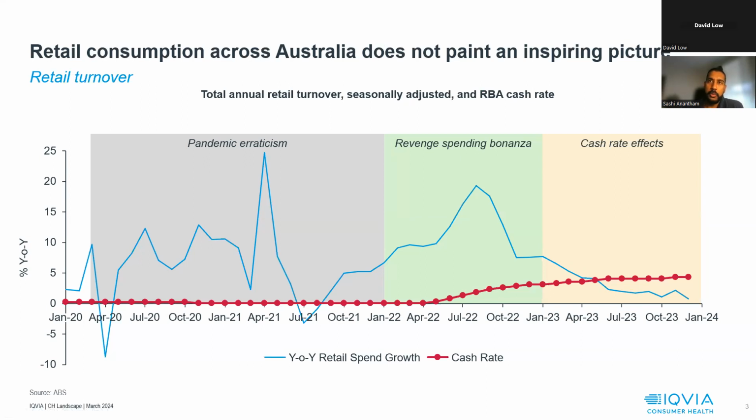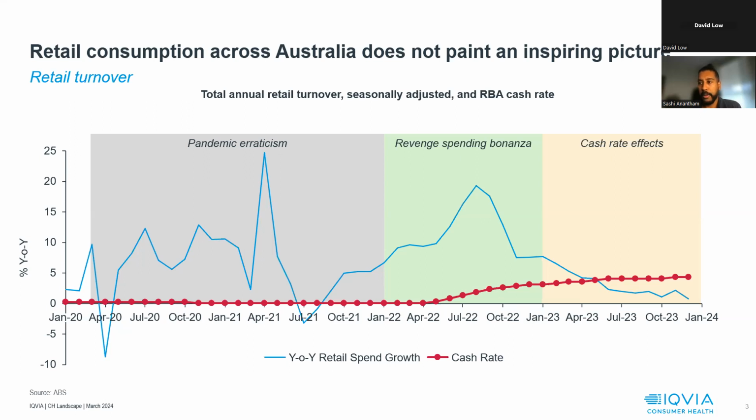Now, this chart actually shows you the underlying issues that consumers are dealing with, or rather it's a reflection of consumers dealing with the underlying issues and how that's playing out from a macroeconomic perspective. The blue line that you see is retail spending, and it's year-on-year growth. So that's everything inclusive of consumer electronics, household furniture, bedding, linen, food, retail consumption from a food perspective, or even grocery purchasing. So cafes versus grocery, all of that is included in the blue line. And of course, what you see is some level of erraticism through the period of the pandemic, peaking at almost 25% in terms of year-on-year growth around April 2021.